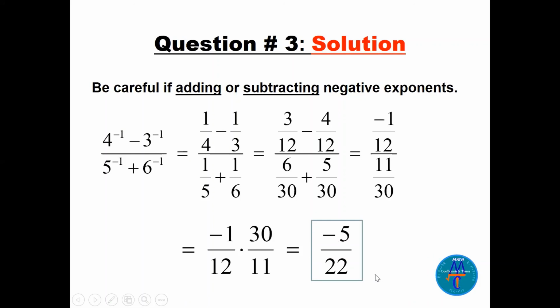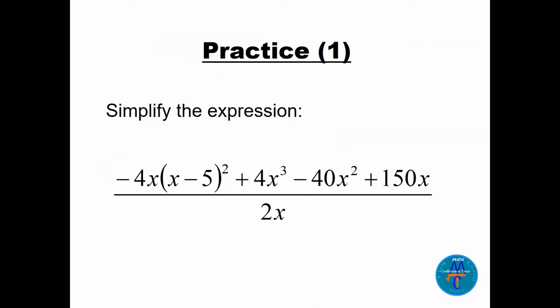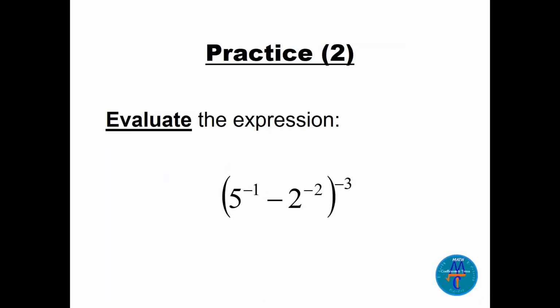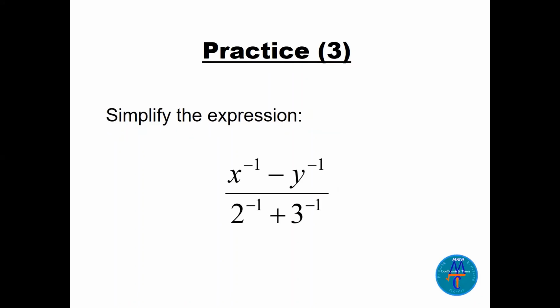You can use any method you like, actually. Just add the fractions correctly. Now, practice number 1, similar to question number 1. Simplify all these until you get the answer. Also, here we have 5 to the power minus 1, minus 2 to the power minus 2, all to the power minus 3, similar to one of the questions. And this one, practice number 3, similar to question number 3. Try this, please. I think you get the correct answer.